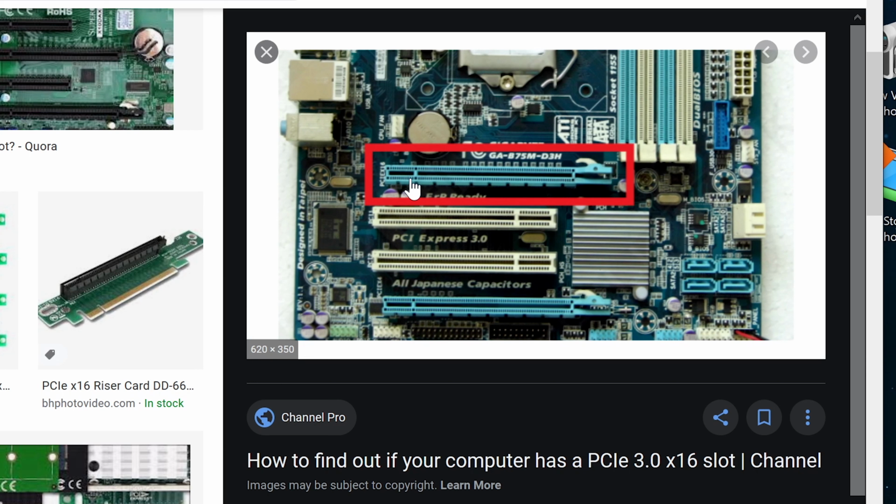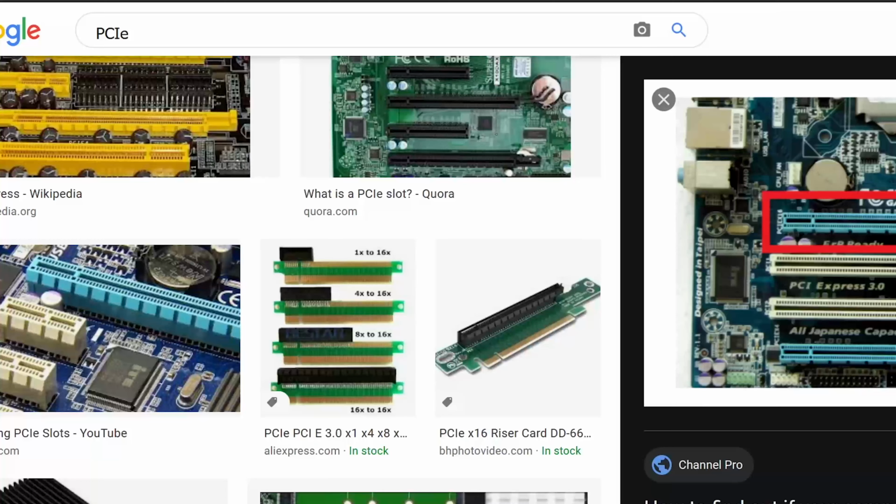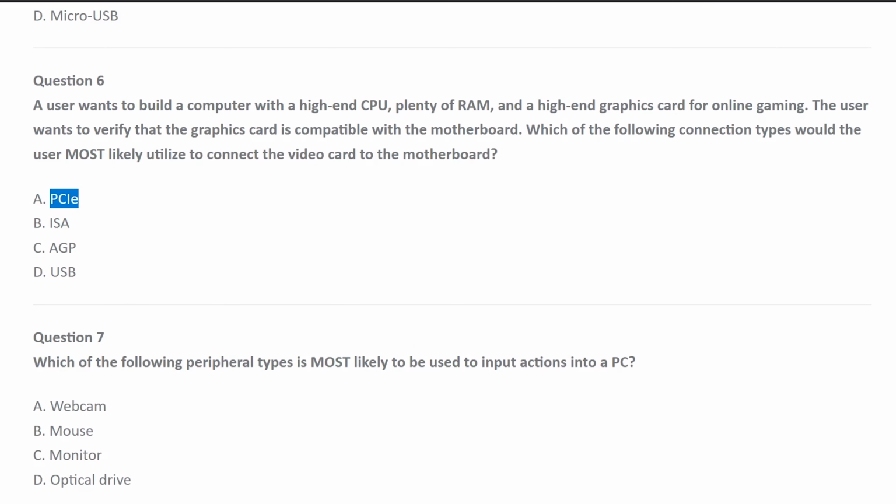You can see how it's flipped. This little notch is over here as opposed to a regular PCI slot, so the card is inserted slightly differently. So that's the most common GPU slot, especially for a high-end graphics card. And for a high-end graphics card, would you really want to use AGP or just regular PCI? It would be ridiculous nowadays.